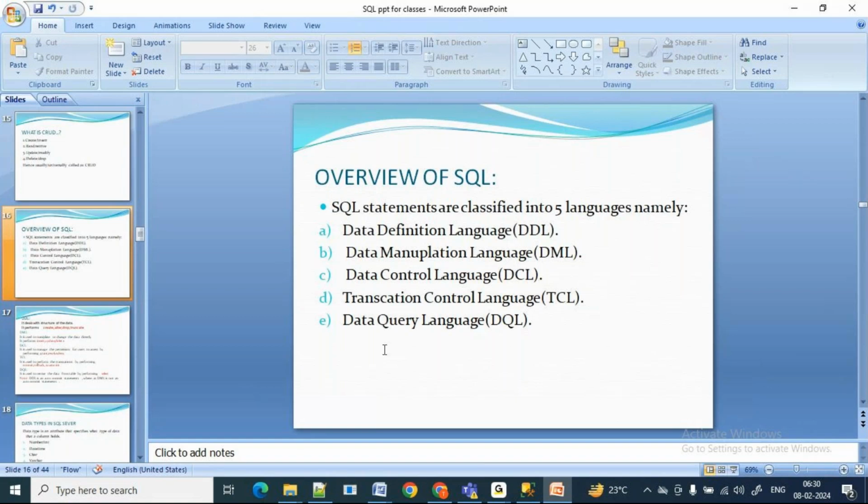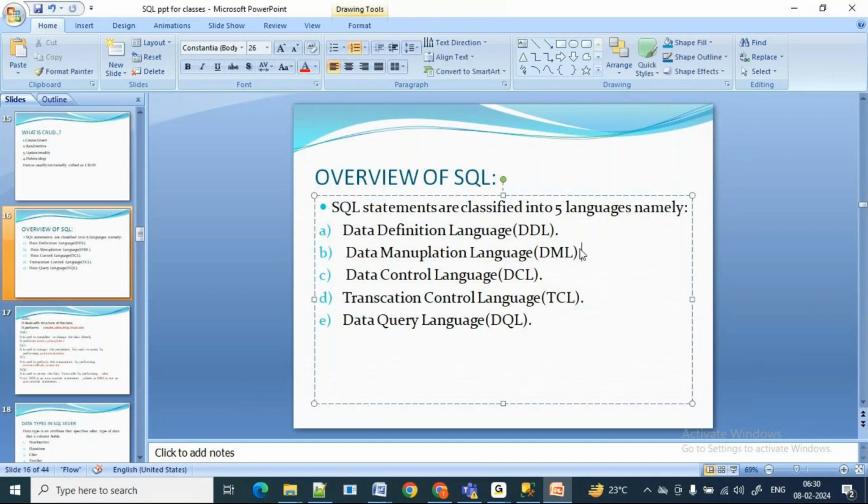So if you are talking about changes applied on top of the table, then it is data manipulation language. You are manipulating the table, which means sometimes you are inserting records, sometimes updating records, sometimes deleting records. Those three commands will be seen in data manipulation language.